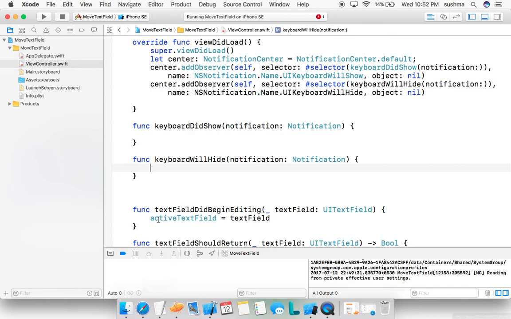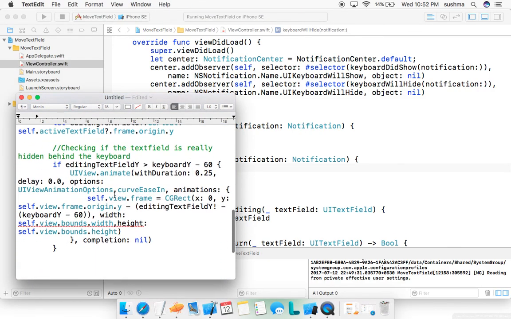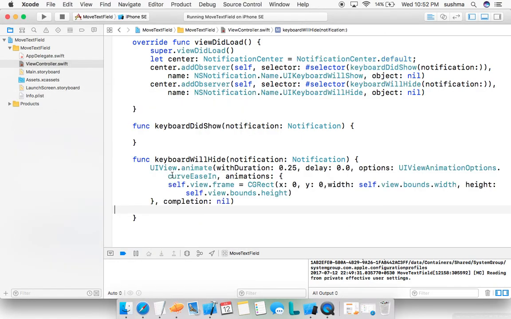So when the keyboard hides, it is very simple. I just move the frame to the original position it was. So the X and Y position is just 0 and 0. Just copy pasting this code and we'll see what is inside. So this line is animating and this is completion. We'll just leave this line because it is more about animation. So here is the actual code. I set the Y position and X position to be 0, 0, which is going to bring my frame back to its original position, and that is all. The width and height will remain whatever it was earlier.